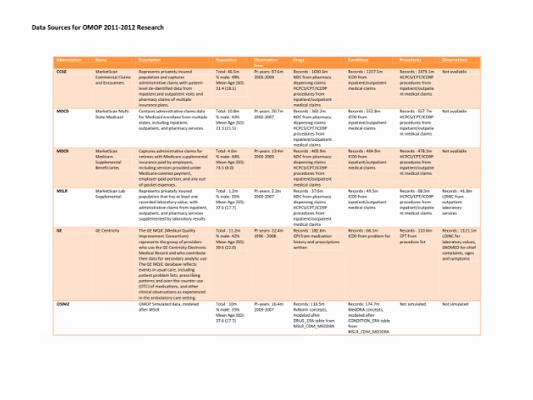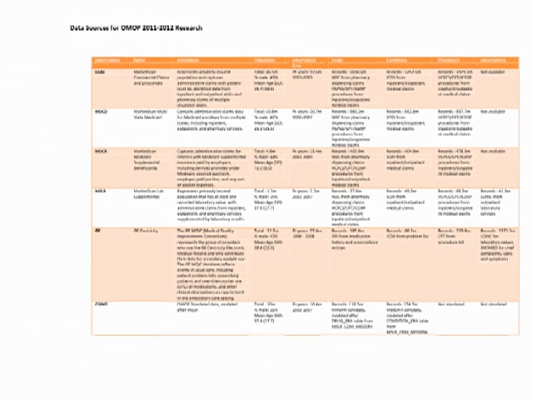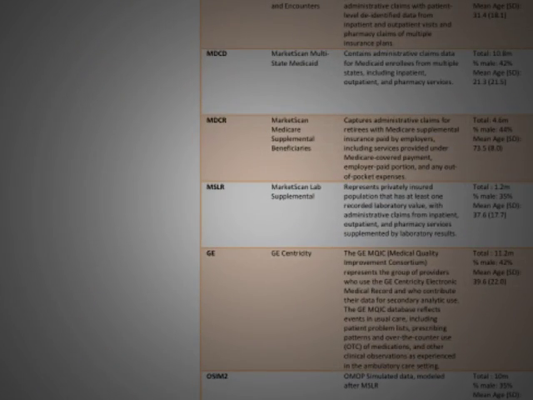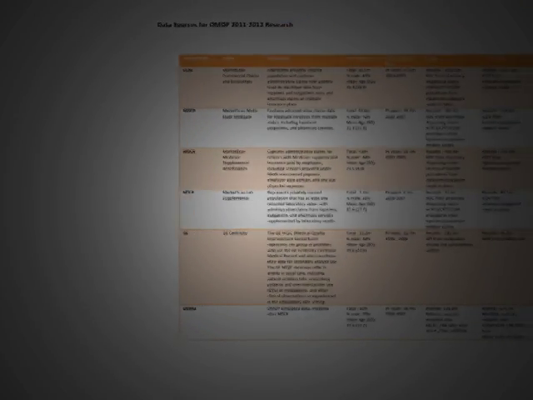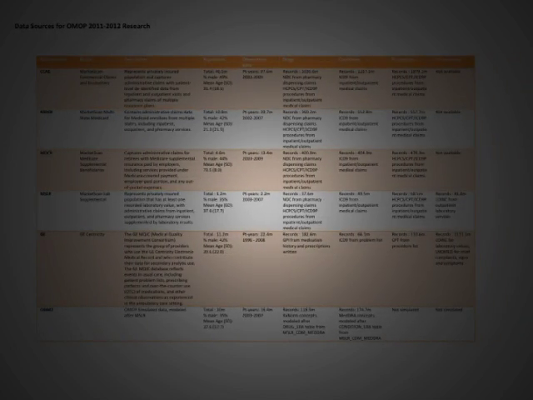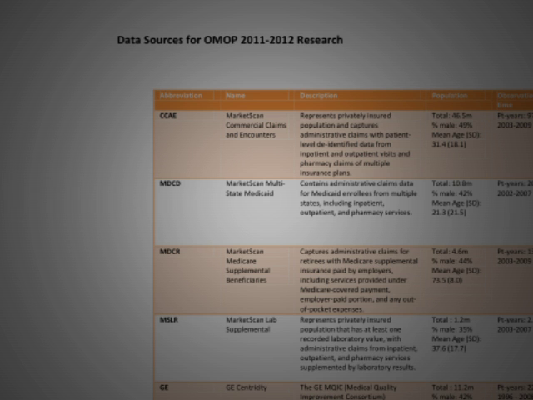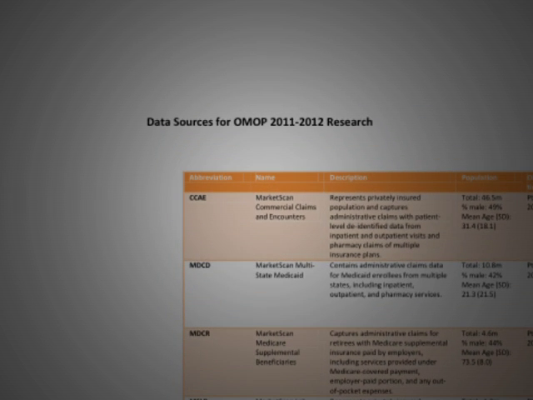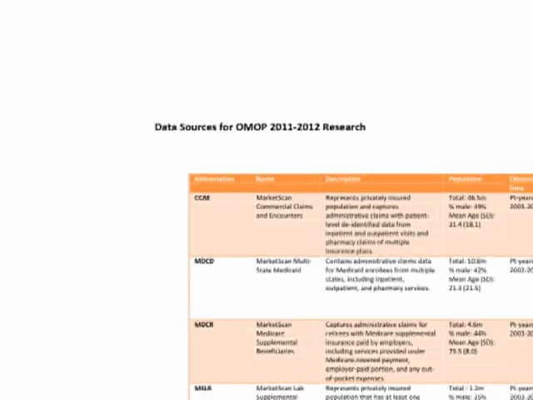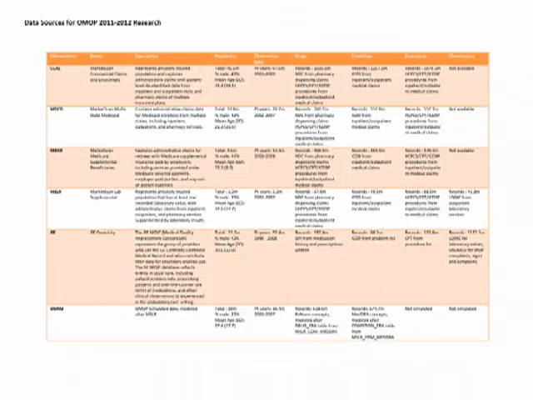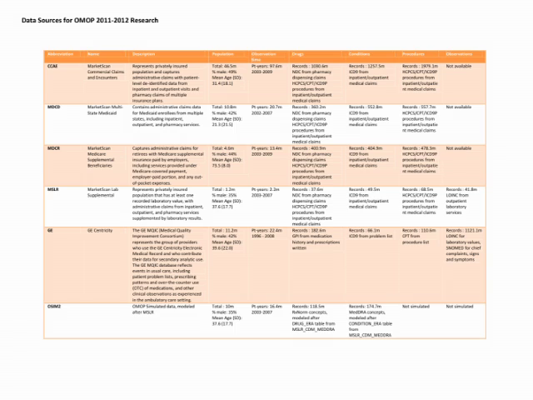You'll see a lot of graphs, a lot of pictures, a lot of diagrams, and it will say something like MSLR. And you're going to go, what in the heck is that? By the end of the day, you'll have them all down. But you might find it helpful to look at these and say, oh, okay, that's the Medicaid data set, or oh, yeah, that's a commercial claims data set, or whatever. So these reference sheets are intended to be that sort of crutch for all of us as we work our way through these data, to be able to just look back and say, oh, what was that method that's got the funny abbreviation that we use, so that you hopefully don't get lost.